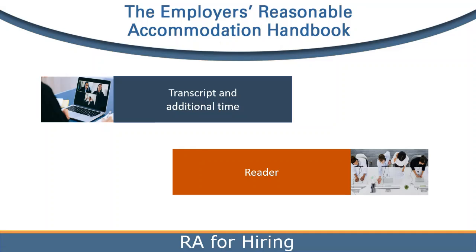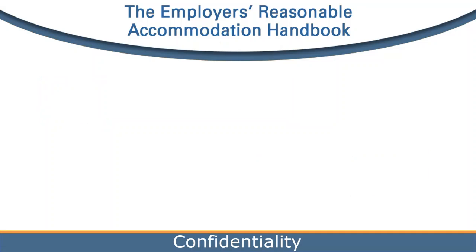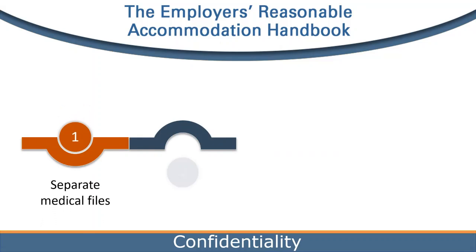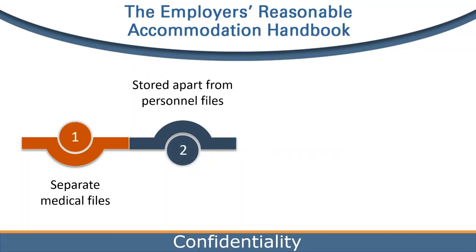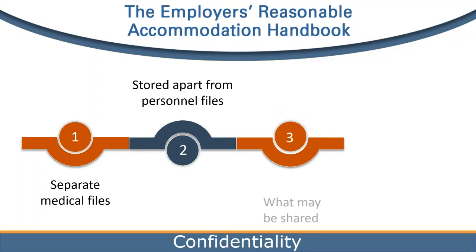Thank you, Julie. What should employers know about confidentiality in providing reasonable accommodations? Dustin, the Equal Employment Opportunity Commission, which is the EEOC, has guidance on confidentiality that says the information employers receive related to a disclosure of a disability, a request for an accommodation, and from facilitating the interactive process should be kept in separate medical files that are stored apart from general personnel files, whether they are stored electronically or in physical filing cabinets. The guidance also indicates there are times when certain information may be shared with designated parties.